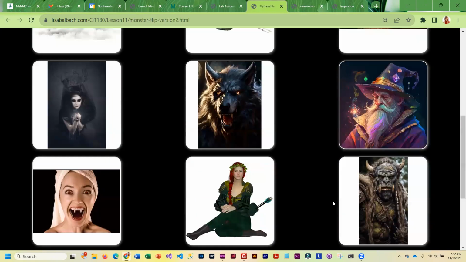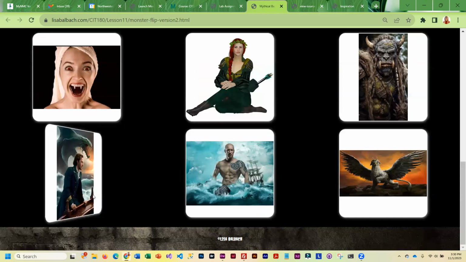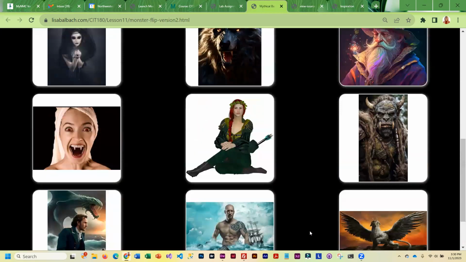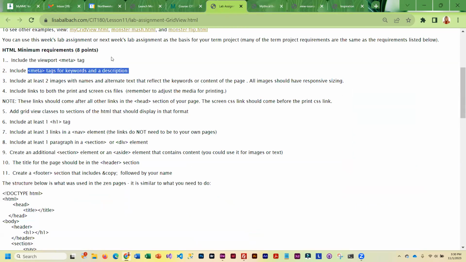So, depending on what you do, if you have everything in the background like this, it is okay if you don't have alt text. The other ones all do have alt text because they're just normal images. You need both print and screen CSS, and they do have to be linked in.